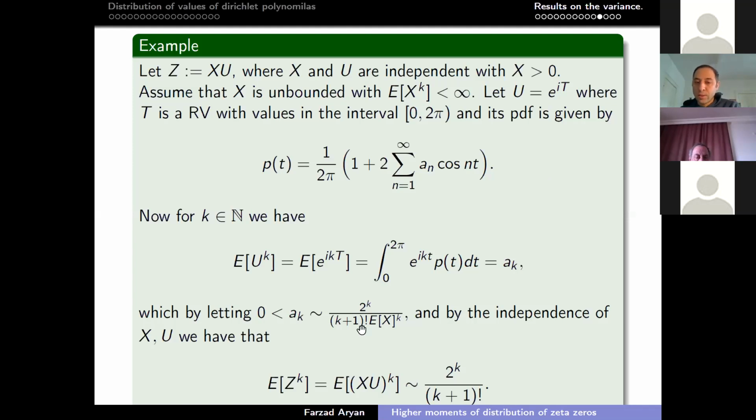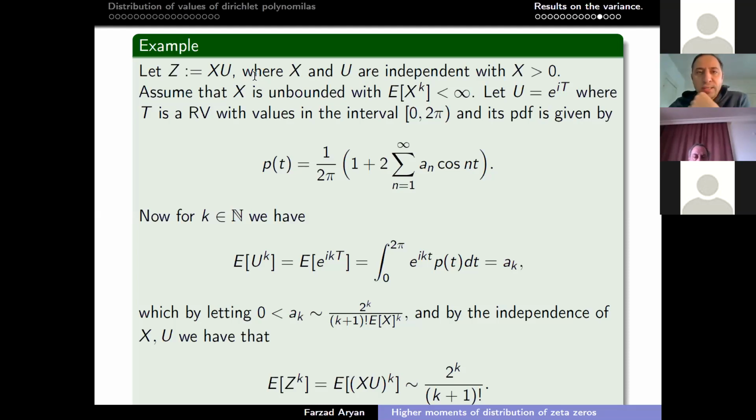Now, if I look at the expectation of z to the power k, or the pseudo moments of z to the power k, I basically end up with the desired bound. Assuming that x is unbounded makes my random variable unbounded. I could also assume that x is bounded, which makes my random variable bounded. So it's kind of a disappointing example, because it suggests that the information you get from the pseudo moments isn't enough to prove that, for example, your underlying function gets unbounded.